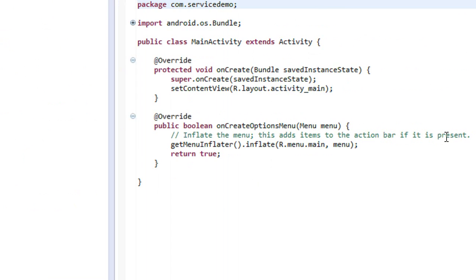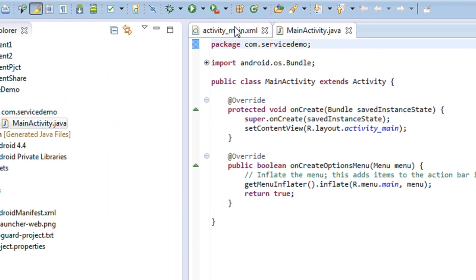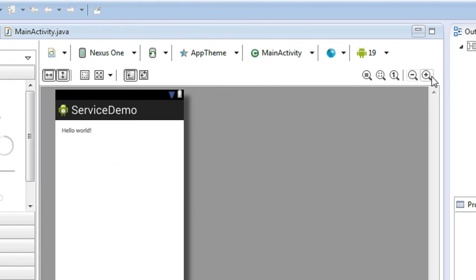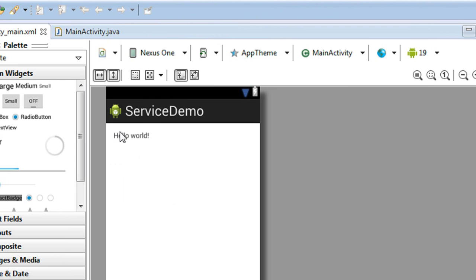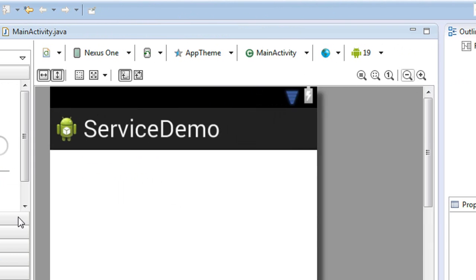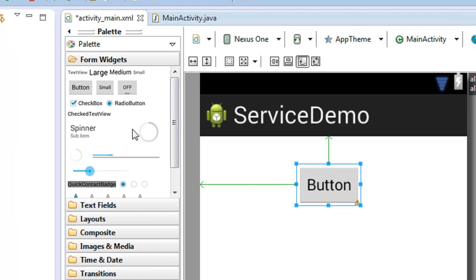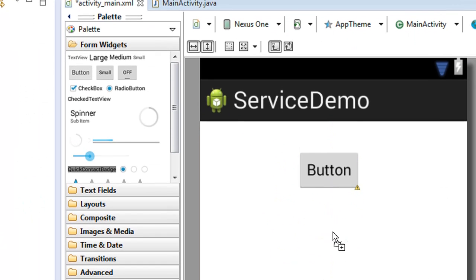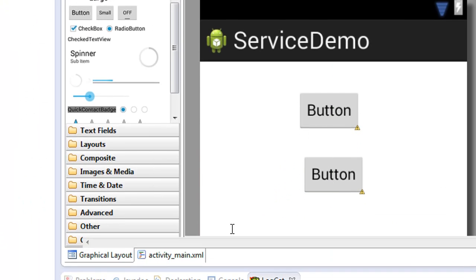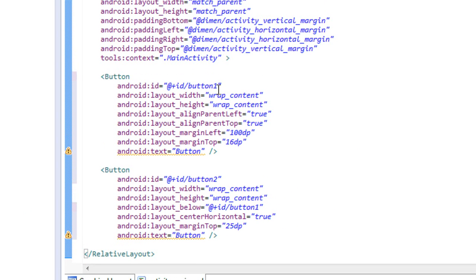Now the project is created on the IDE. Here is the main activity. For starting and stopping a service, here I am going to add two buttons for starting and stopping the service. Okay, go to the XML version of this activity.